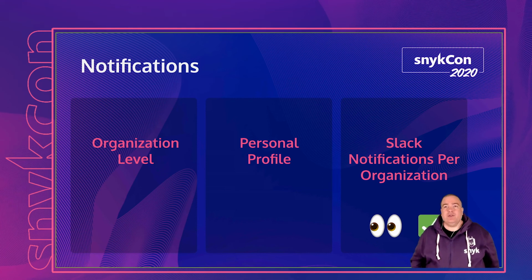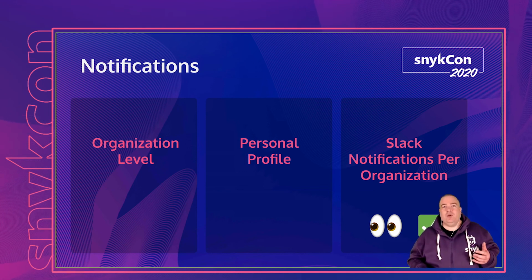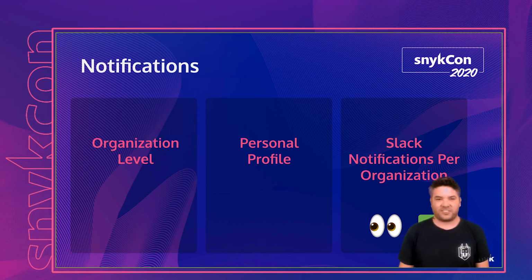Now, the fourth type of notification, which I know is a passion project or topic for Omri, is really around Slack. And really, Omri, can you maybe give some background in terms of what you've seen customers use Slack for and how they found some really great wins with that?